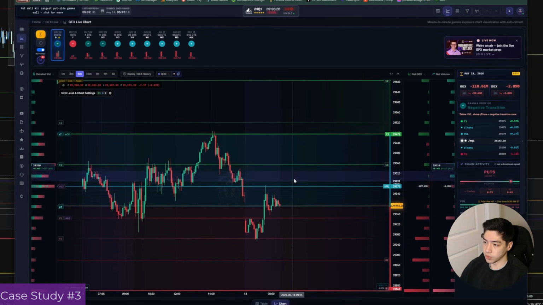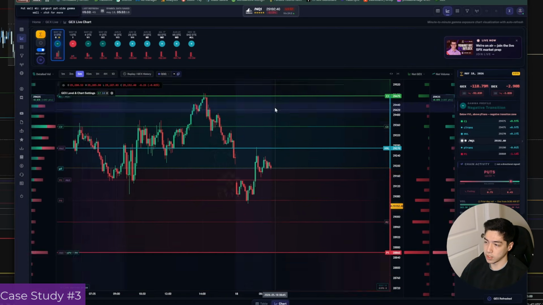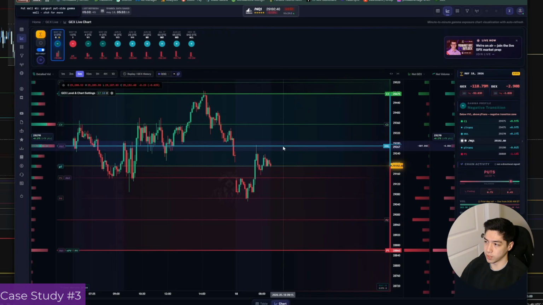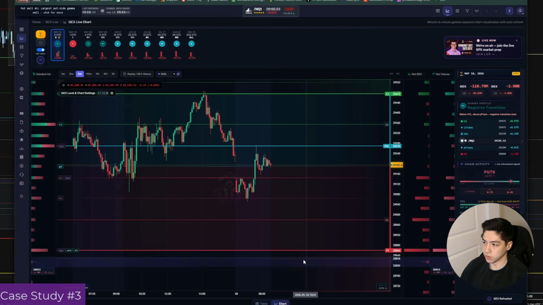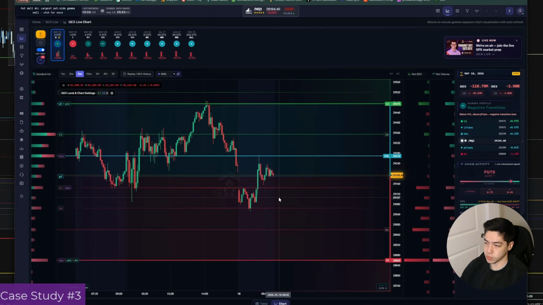In the event that we do get above the HVL, I will be looking for a continuation higher towards Friday's New York session highs as well as where the call wall is currently sitting. If buyers fail to get above the HVL and fail to reclaim this level and we begin to rotate lower, then it is likely that we continue a downside rotation towards potentially P2 or even the put wall sitting here at 28,860.